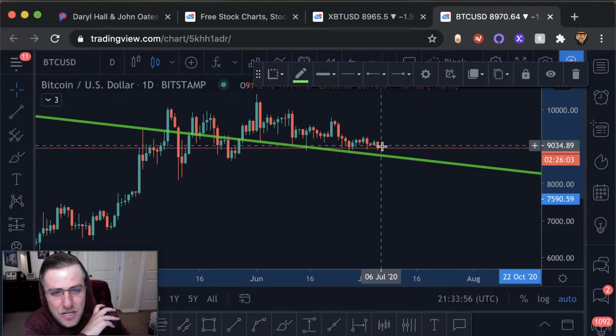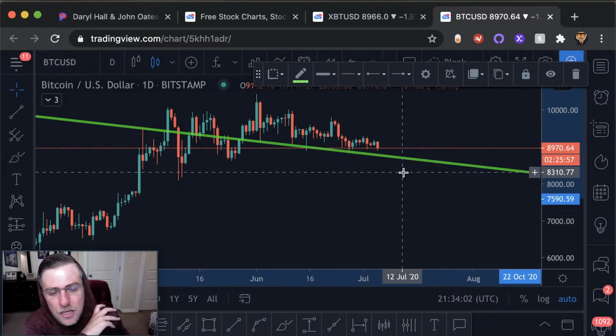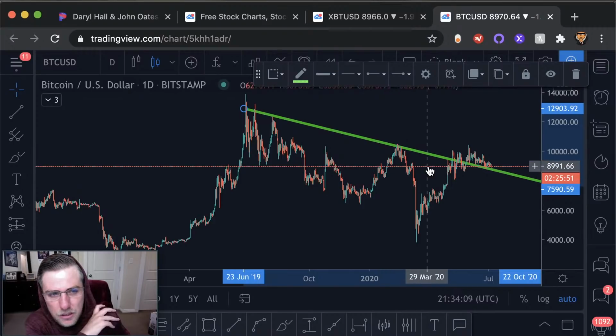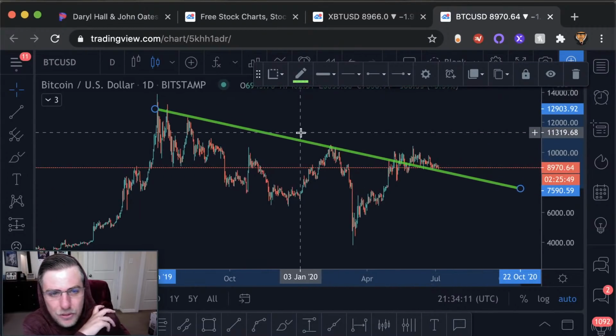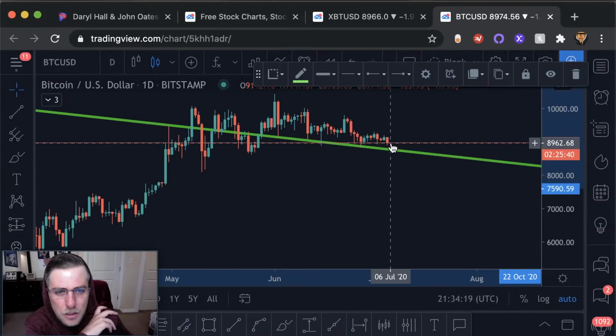And if it doesn't, then I would expect this trend line to no longer act as support. And if we do fall back below this trend line, that would be a very bad sign for me, and would be a sign that I would expect below 10,000 for like 3 to 6 more months at least, which I really don't right now. So hopefully we can continue to support that trend line.